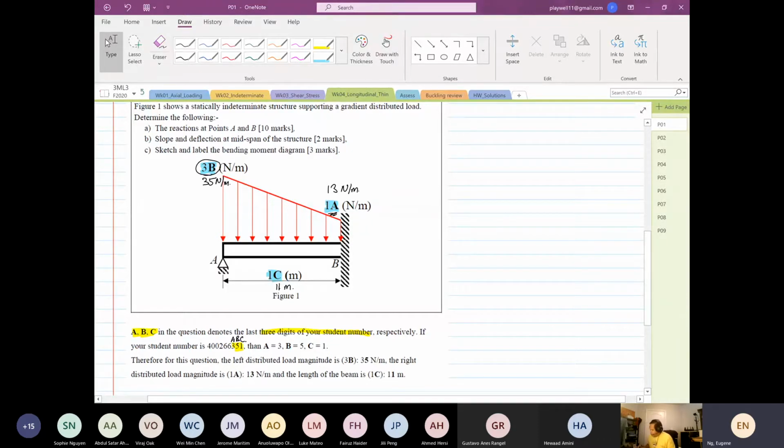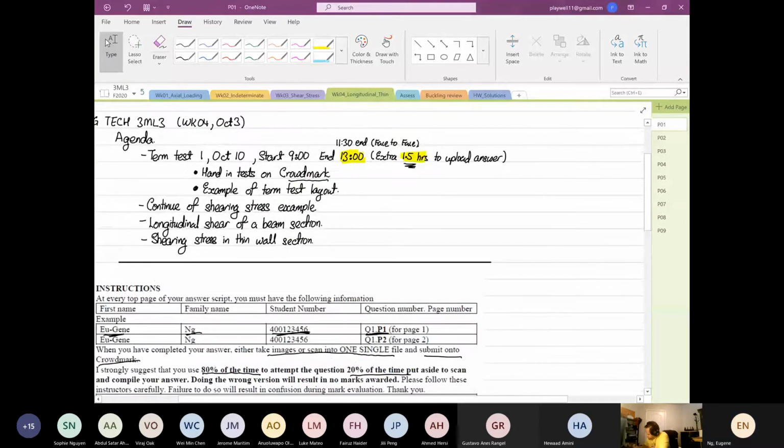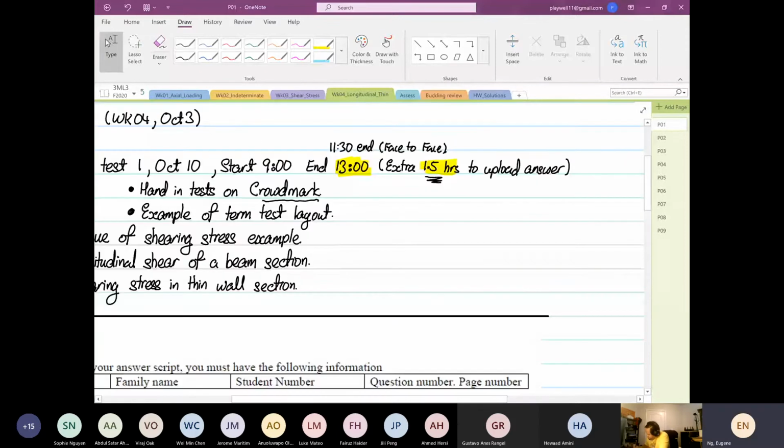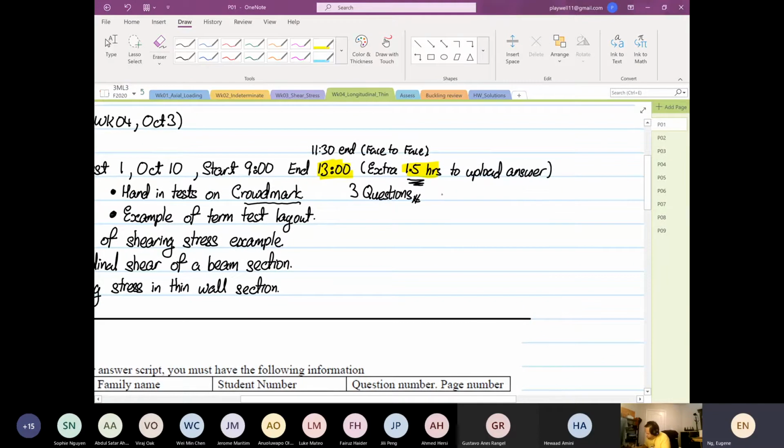So in your term test, you're going to get 3 questions. The questions will be from homework 01, homework 02, homework 03, homework 04. Sorry, it's not the questions themselves. You have to know how to do homework 1, 2, 3, and 4. And also you have to go through your lectures in week 1, 2, 3, and 4.